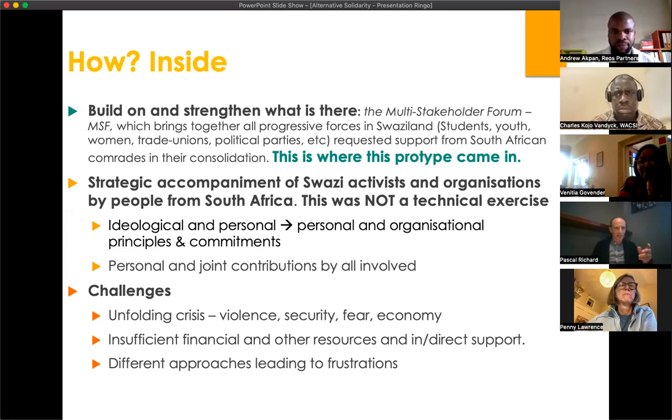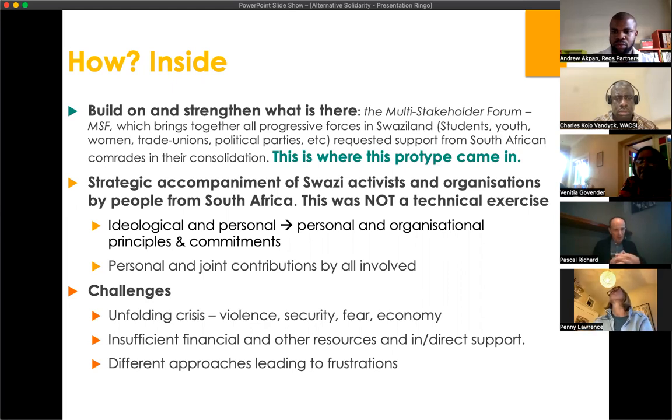At the same time, and this comes in with the outside as well, we wanted to ensure there was groundedness in Swaziland. At the same time, there was a need for some form of financial support for this. But how do you get financial support without overtaking the internal discussions that are happening there yet? So it was kind of a catch-22 situation, and looking at the outside, which will be next, it comes up as well. So we were looking at setting up something. I think we will present later where we got to in a very tricky situation as well.